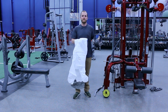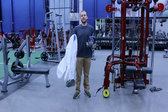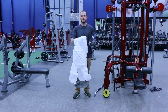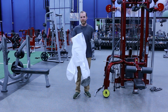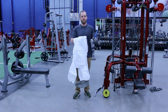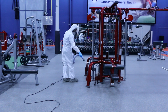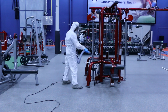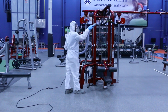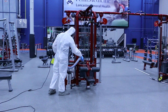The other thing I want to show you is a respirator. The reason we wear the respirator is because of the way our disinfectant is coming out of the ULV machine that we're recommending. This protects you from breathing in the area that's fogged, disinfected at the time of application. Once that fog settles, you can then be safely in the room without wearing a respirator. The protective equipment is to protect you while using the system like the ULV. If you're not using a ULV and you're using traditional pump sprayers or trigger sprayers, you do not need to protect yourself with this personal protective equipment.